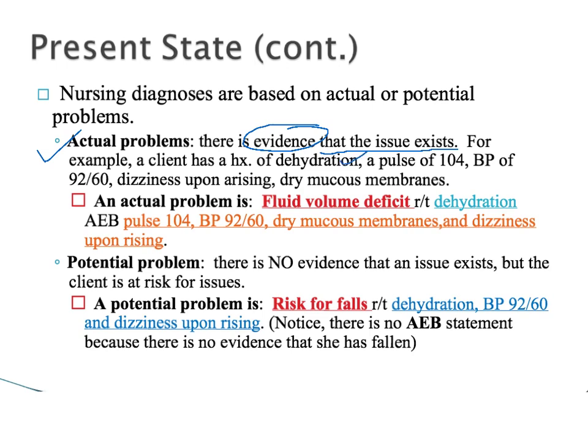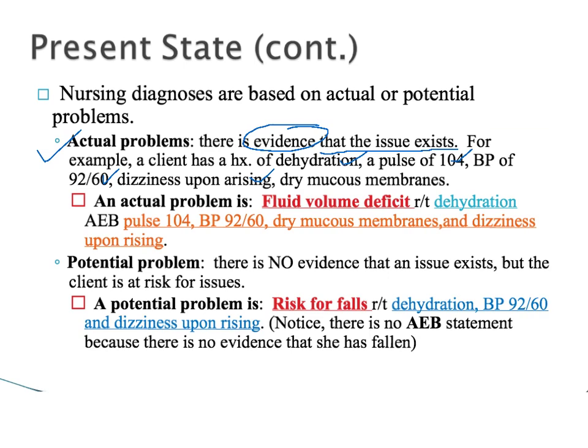Well, they have this history of dehydration. They have a high pulse rate, they have a low blood pressure. In order for us to really say that they have a low blood pressure, of course we'd have to know her baseline blood pressure, and for the sake of this presentation, I'm going to say that her baseline blood pressure is 130/82. So she does have some hypotension going on. She has dizziness upon arising. Wait, isn't that new information?